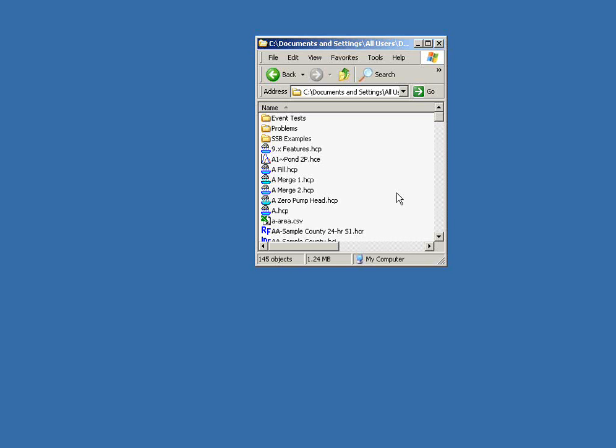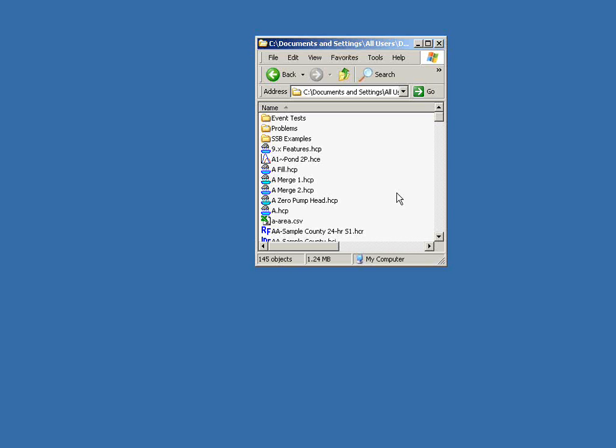Now that only affects the default location for project files. You can still have your files stored anywhere you choose. So if you've had projects stored in other locations, they're completely unaffected by this change. This is just a matter of where we're putting the sample projects that are pre-installed with HydroCAD. So now you can just go to Shared Documents to get back to that folder. You don't have to drill back down into your C drive.